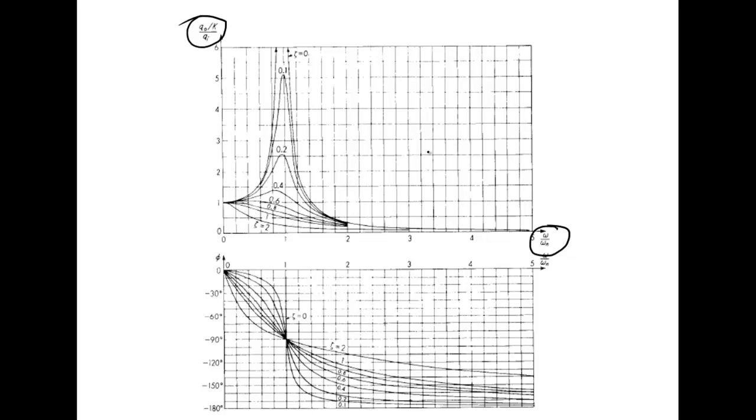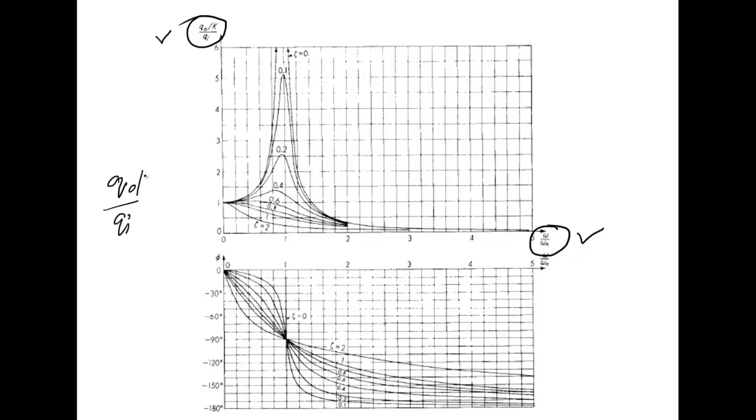Now, if you carefully look at this type of frequency response, you might have even observed it. Usually, we see this in the mechanical vibrations course. We study this type of plots. On the vertical axis, we have the ratio of the output to input. On the horizontal axis, we have the frequency of the input to the natural frequency of the instrument that we have designed. Now, as you see, the amplitude ratio should preferably generally be equal to 1.